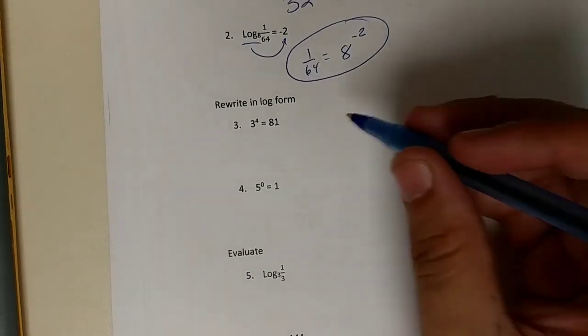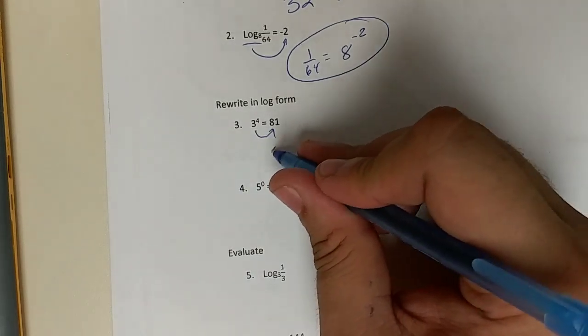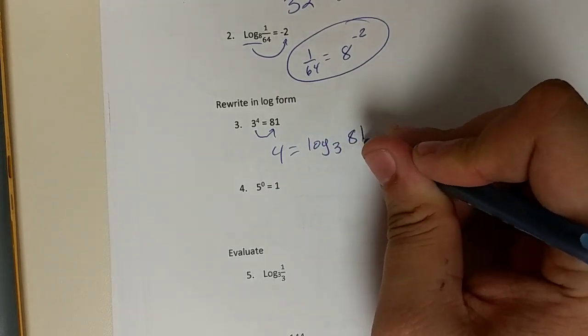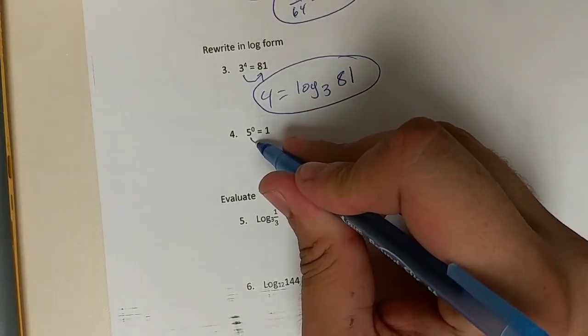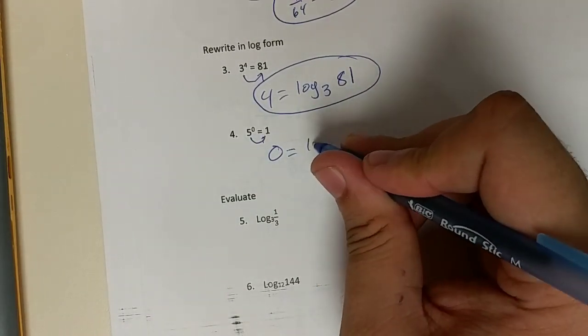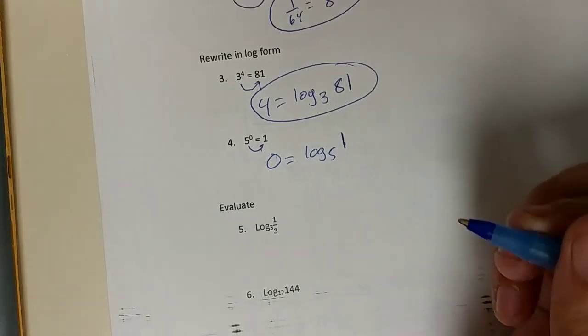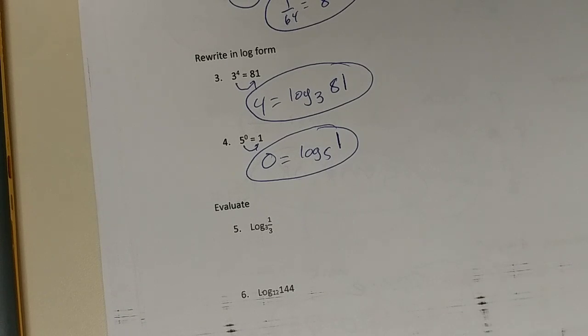How to rewrite in log form. What I do is take this 3, that's the base of an exponent, and slip it under here. But instead of being an exponent 3, it's going to become a log base 3, 81. What I'm going to do is take this 5 and slip it under here. So 0 equals log base 5 of a normal size 1. Okay, those are super straightforward. Whatever the base is, if it's a log base, you change it to an exponent base. If it's an exponent base, you change it to a log base.